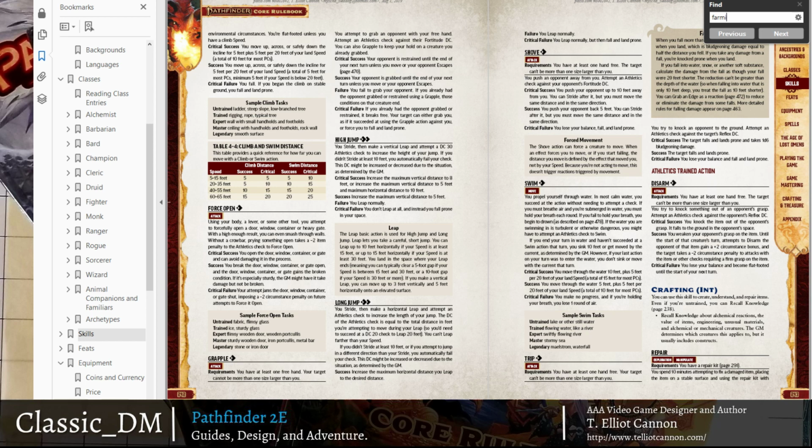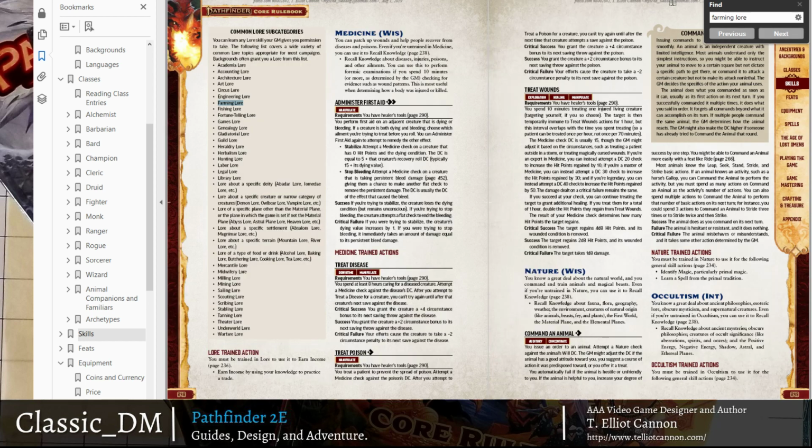Farming lore. As I remember, in this chapter, there we go, there's common lore subcategories. So, you know, even I can't remember, right? I read this earlier today and tried to prepare for the video, and I still got something wrong. Nothing wrong with that. So you can learn lore your GM gives you permission to take.